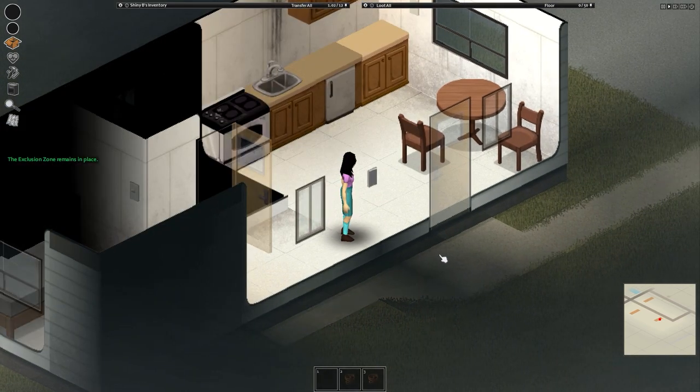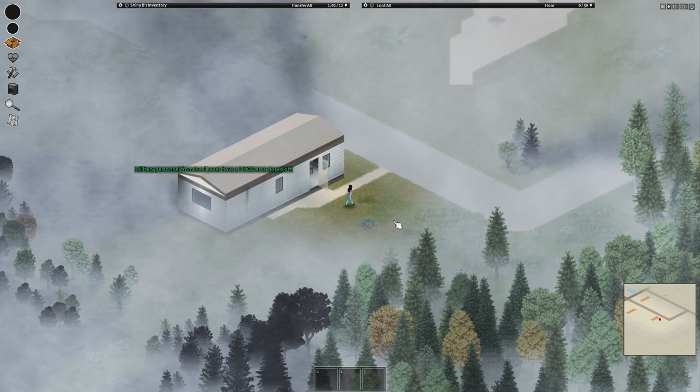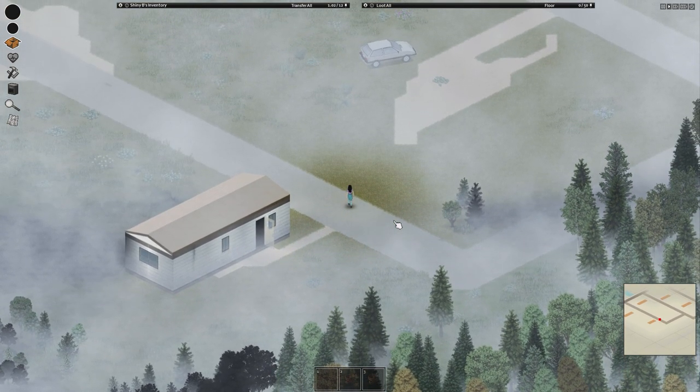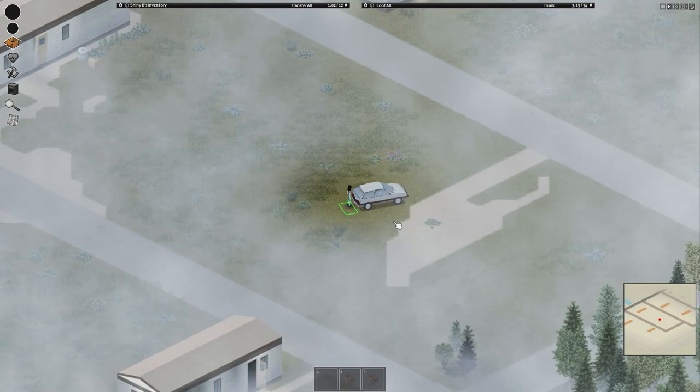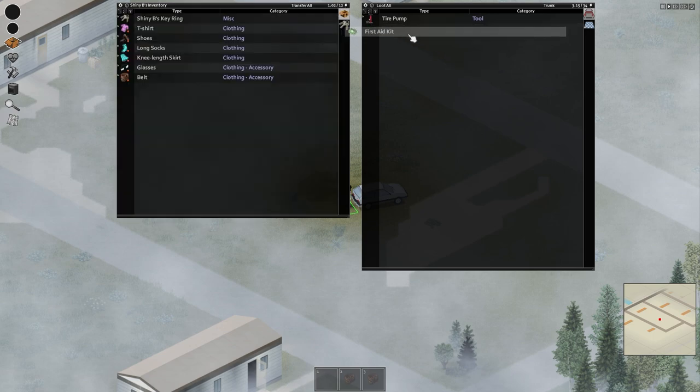And it doesn't look like there's much of use in this first trailer. Looks like things are reasonably clear for the moment. Let's just check out this vehicle. Well, it appears the boot is open. And we've got ourselves a first aid kit. That could come in handy.